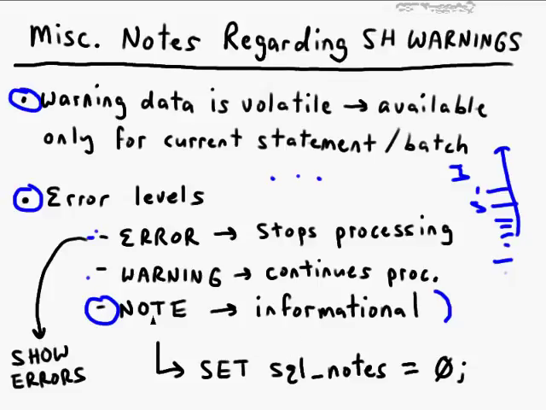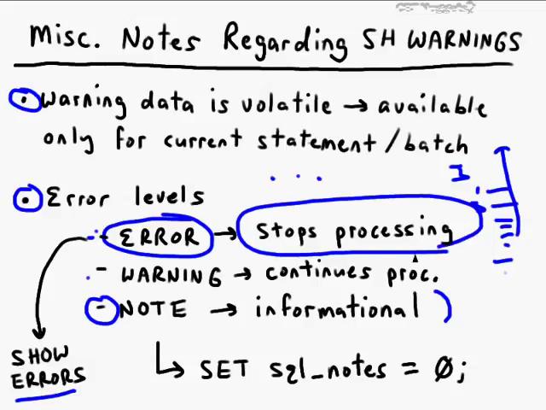On the other side of the equation, there's a related show command called show errors that will show only those warnings that deal with the error level type. So you can actually cut right to the chase and look at only those warnings that will preclude further processing by the MySQL parser.